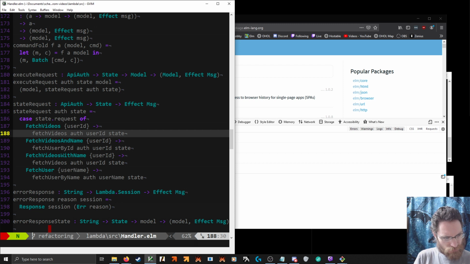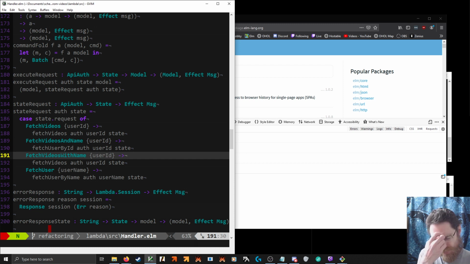The request state. And this is only pulling out one field, like some of these are going to have user ID and username.